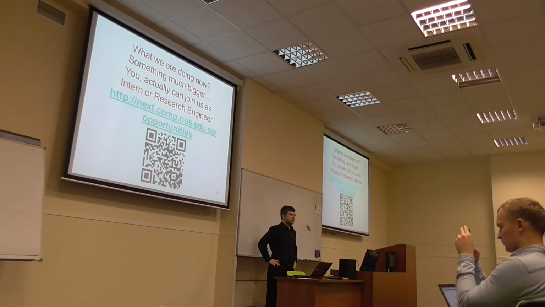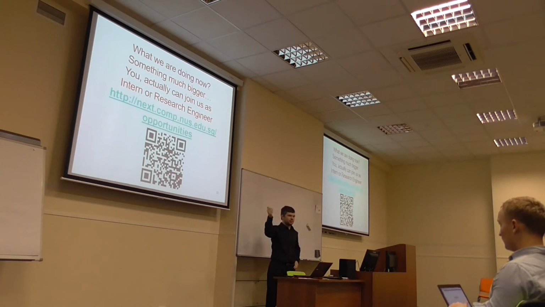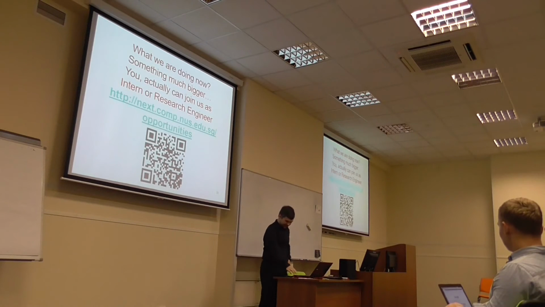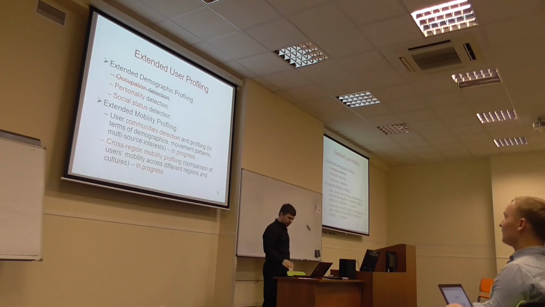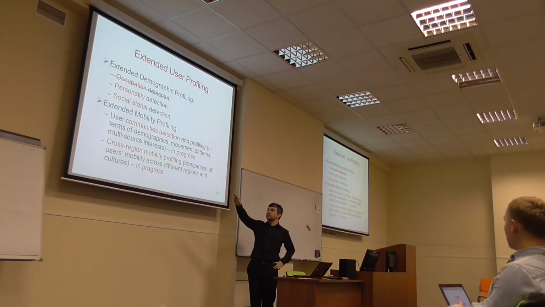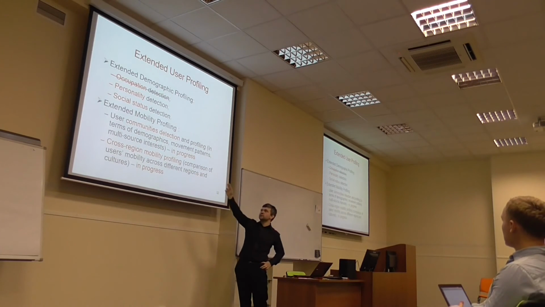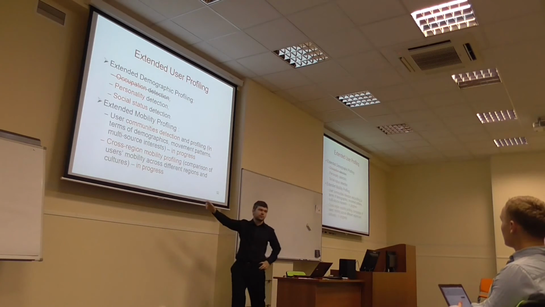Technology is so nice, now we can just take a picture of it. So we can post it on Instagram, they will process it again and predict something about you. Okay? So we can do the extended user profile, right? We can do personality, social status of this person. We can do some cross-region research.